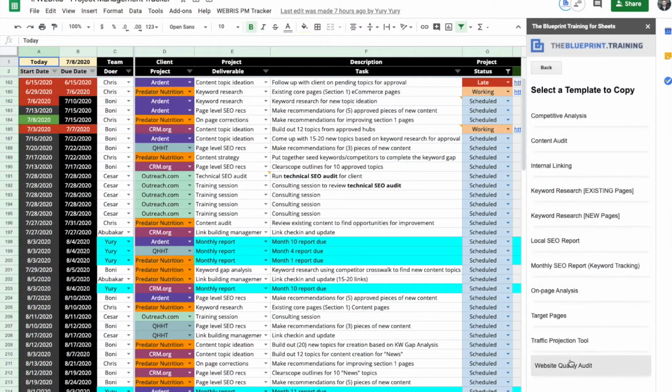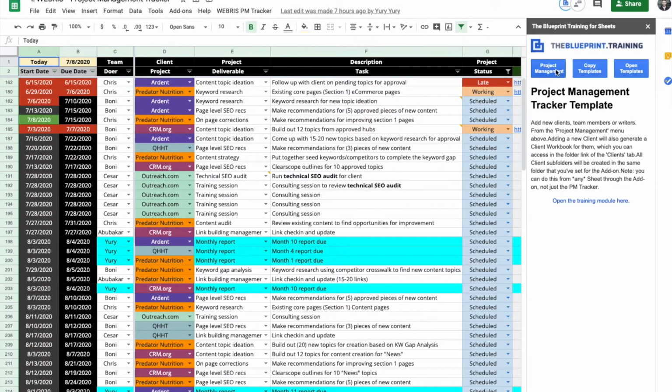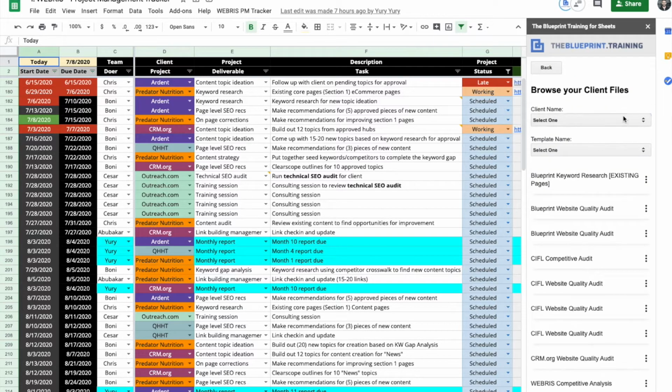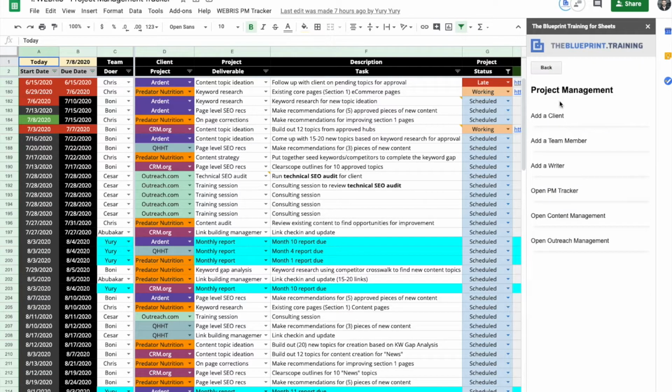Now, the keyword research template is also part of our Blueprint add-on suite. Again, all these things are part of the Blueprint training. That's the only way that you can get access to the Sheets add-on at the moment, but all of our tools and templates are stored in this very handy sidebar for quick access, literally one click away from having all of our templates, selecting which client we want it for, and then launching it and running it. So now that I've showed you how to set up this template that we're going to use, let's actually jump over the shoulder and show you how we do keyword research step by step.